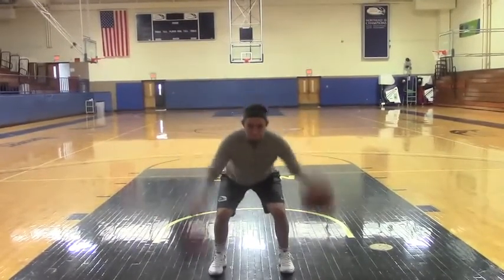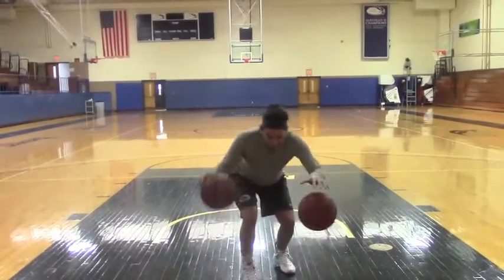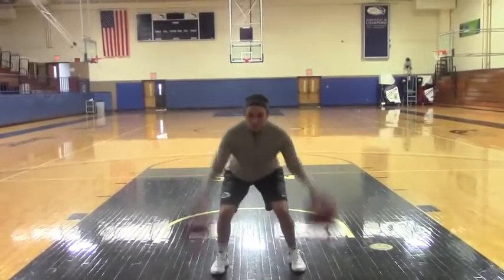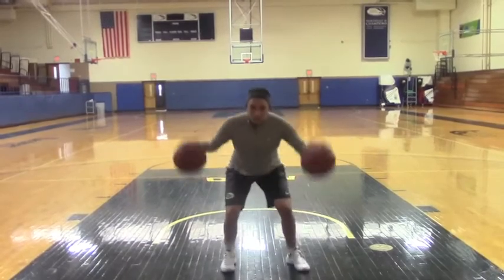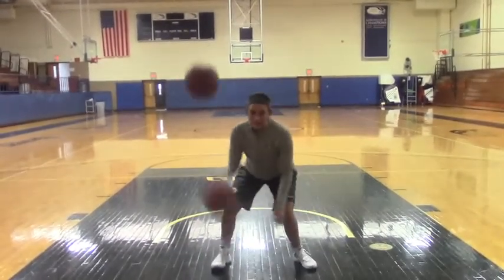2 pound cross. I'm gonna do a little weight shift as we cross over. Ball's gonna pound 2 times. She's gonna let one ball go, and then quick cross back and forth with that one hand. She's gonna be switching hands every time.